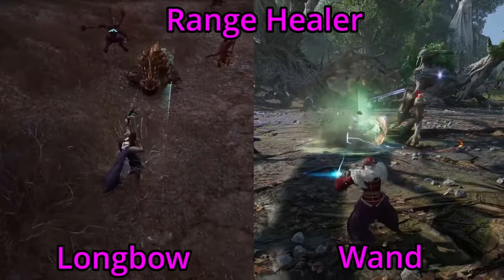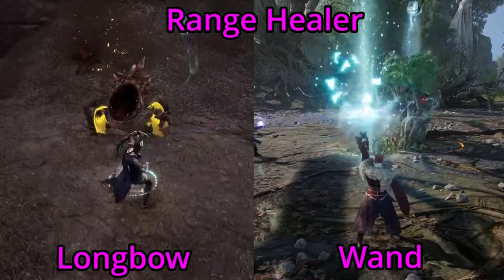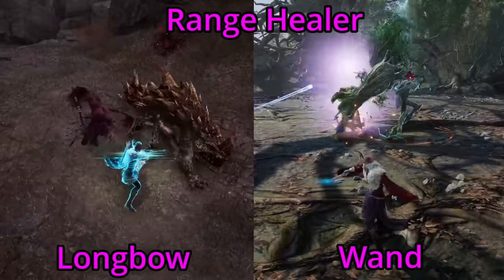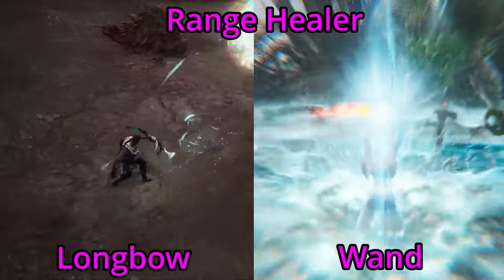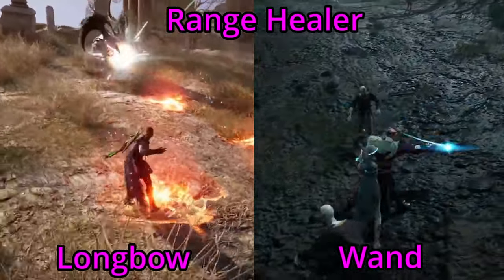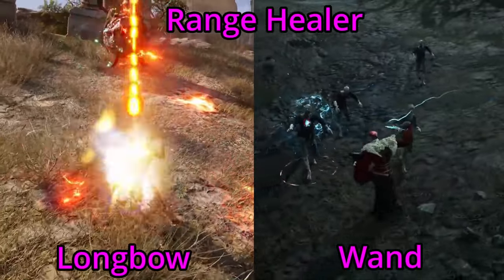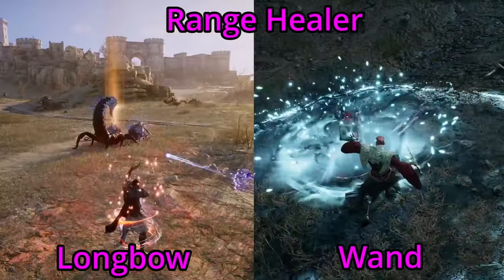The most popular versions are staff and wand, and longbow and wand. They both benefit from a decent range that allows you to heal inside of your own forces while still being able to apply some chip damage and CCs from the back rows. And this playstyle also makes it a lot easier for your teammates to protect you while healing.